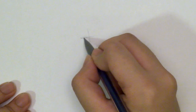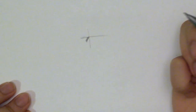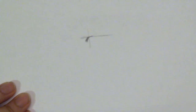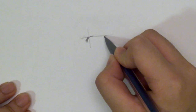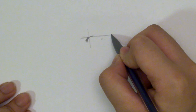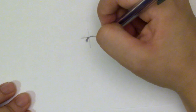Okay, so we can start off with our guideline again, making a cross shape. Right, another 45-degree angle. Again, like the medium eye, you want to point it back down and be very curvy. Okay, and this time we're going to draw a downward slanted eye. So I'm going to draw somewhere along like this. And take note that for the wide eye, I made it really far, and for the medium eye, I made it a little closer, and for the tall eye, even closer. Okay, so maybe around there.